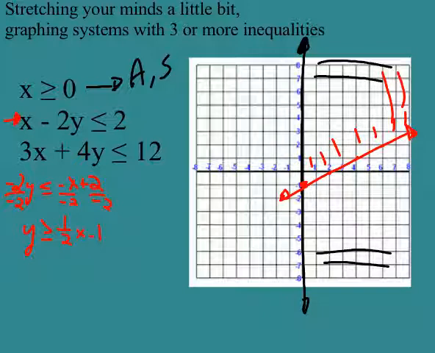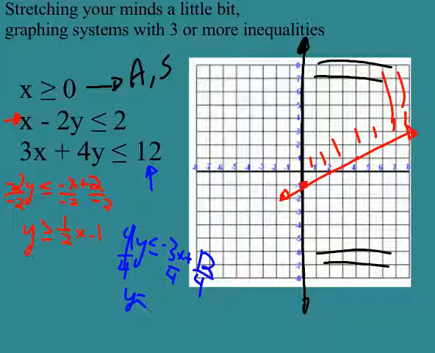Alright, so then this last one in blue, I'm going to subtract 3x from both sides right away. So I'm going to have 4y is less than or equal to negative 3x. And divide by 4. I like when I divide how I write it under all of them so I know what I'm doing, because I made that mistake when I did it earlier on my notes. So positive 3, down 3 over 4. I can be done, because I should be able to see that it is below this. So it's in here.